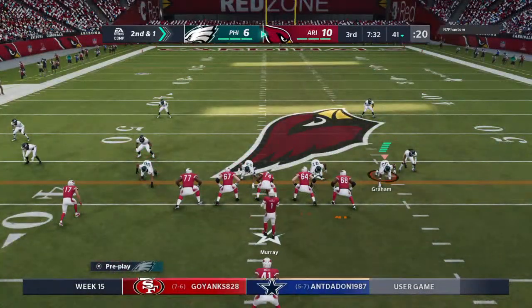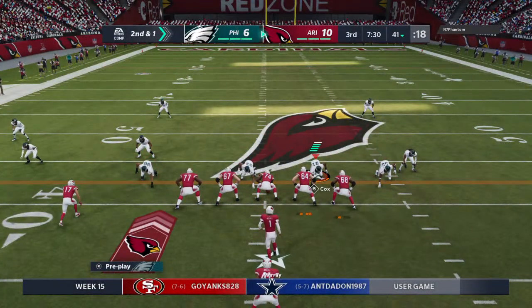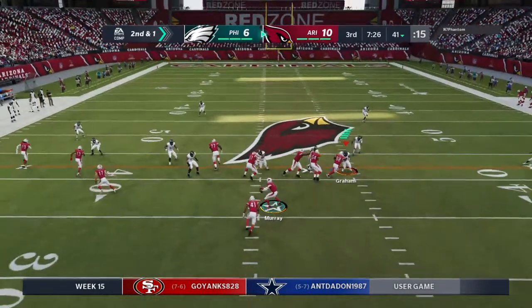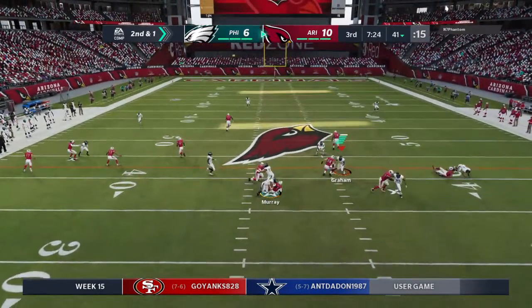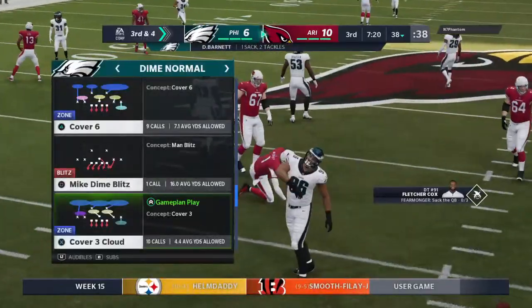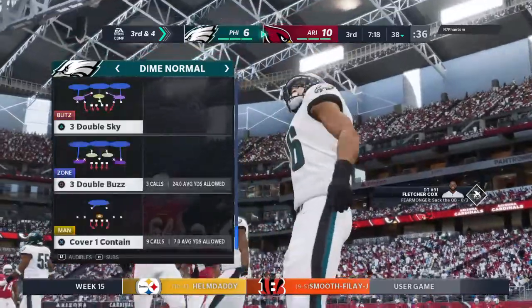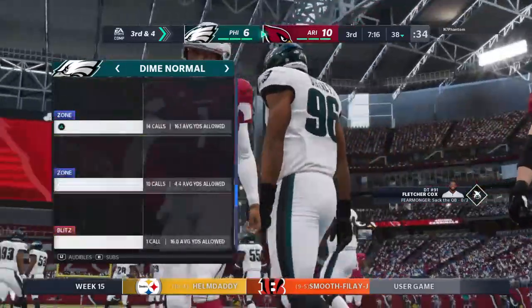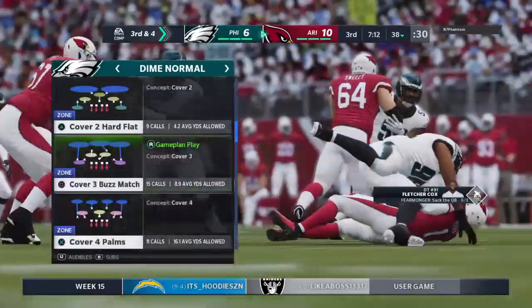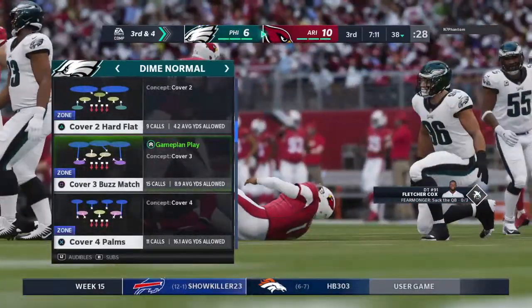The previous run, good for 9. Here's second and a yard. Get up! Get up! 53 Pressure comes, and down he goes. The Eagles get there for the sack. Derek Barnett able to maneuver in for the sack. So they come out of the locker room trailing, but plays like that, they won't be trailing much longer. Defense really starting out well this second half.